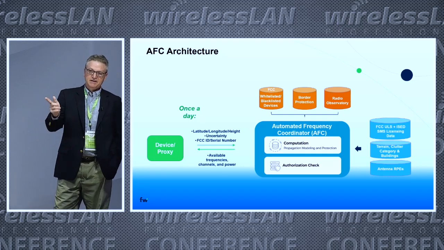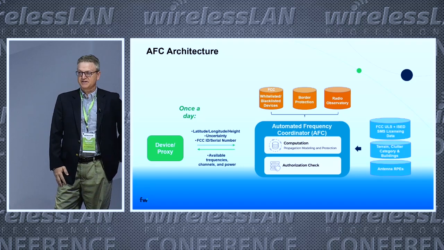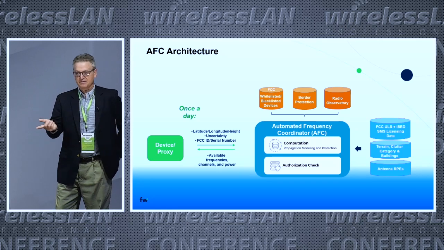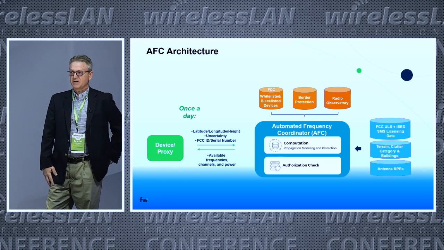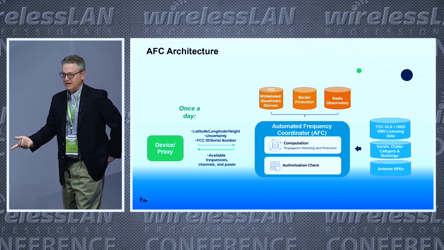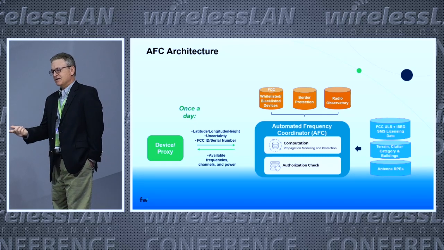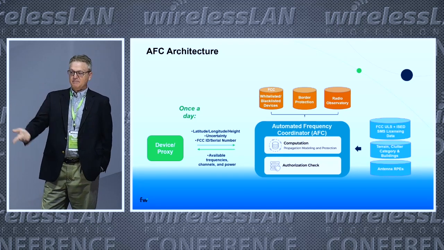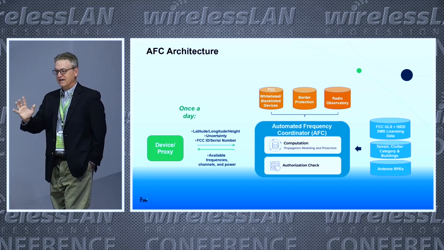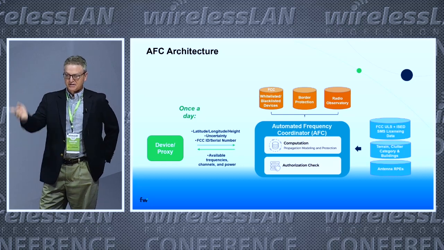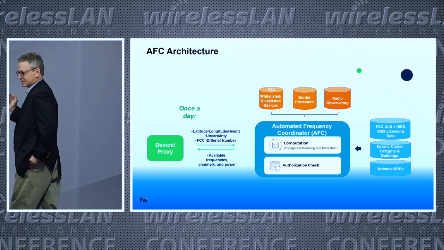So those calculations, first of all, rely on an incumbent database that we get from the FCC. And we do a synchronization with the FCC once a day as well. And we also need data from Canada. So we also have to go and get data from ISED in terms of their incumbents. And there's about 100,000 total incumbents. The AFC also, for doing its calculations, needs some geodata. That's terrain, clutter, building data, as well as some antenna data that it uses for its calculation. So it takes all that information, does the calculations, and then replies back over to the device.